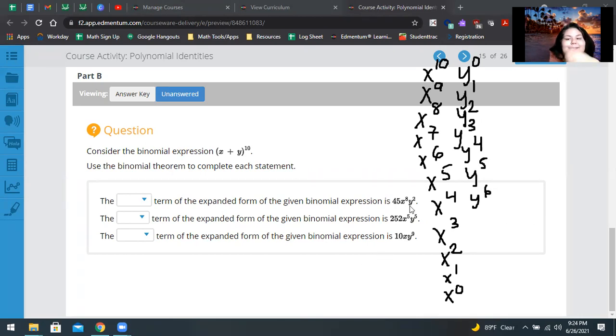But which one has x to the 8th y squared? Now, again, I didn't focus on my coefficient of 45, but isn't my x to the 8th y squared right there? So if I count the terms, first, second, third. This is my third term. Go ahead and continue following the pattern for the y and find out the next patterns there for me. And that is it for slide 15.